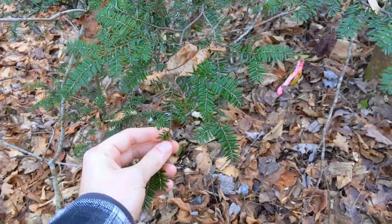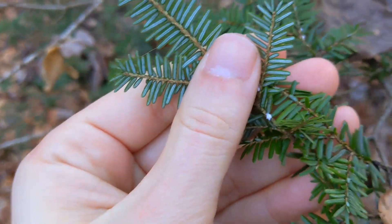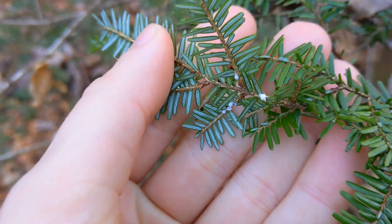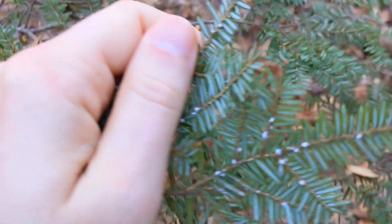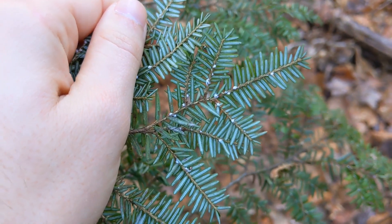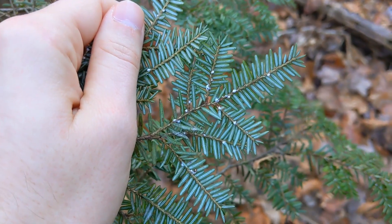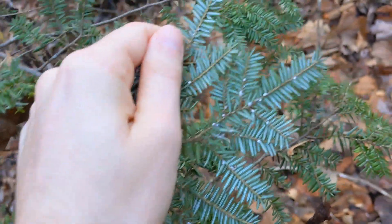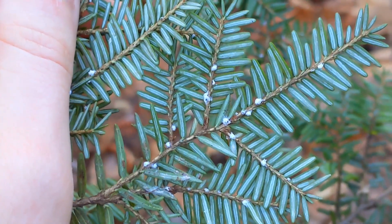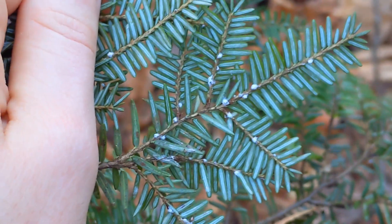Here is the evergreen of my youth — Eastern hemlock. This one's just holding on, but unfortunately most of them down here have been wiped out and killed by the hemlock woolly adelgid. If you look underneath the leaves, see those woolly things? This woolly stuff is an insect — a little adelgid that sits at the base of the needles, taps in with its proboscis, and sucks the plant of all its sugars and carbohydrates made during photosynthesis, essentially starving it to death. It was introduced — it's not a native insect — and it has pretty much wiped out most of the hemlock population in the southern United States. It's moving north, and climate change is only going to make that worse, because cold winters actually knock this insect out.